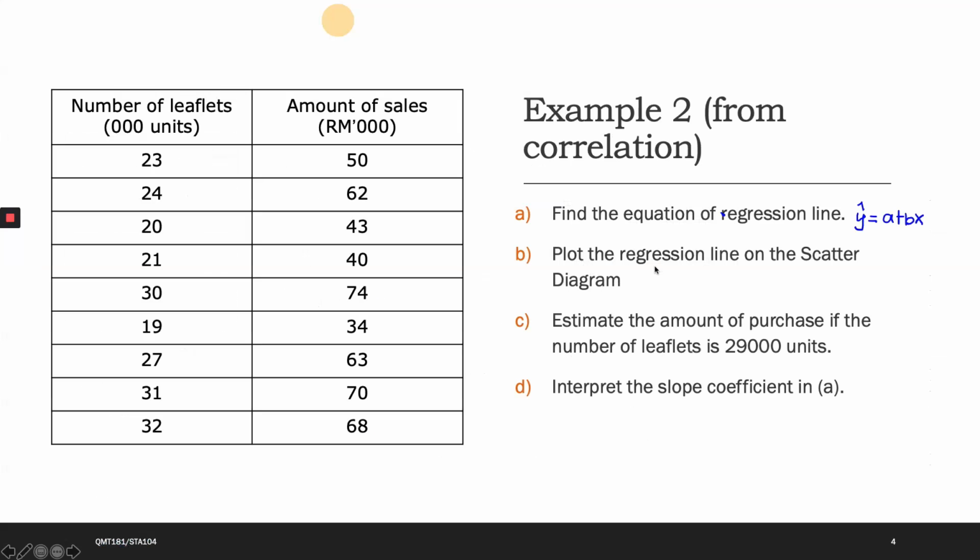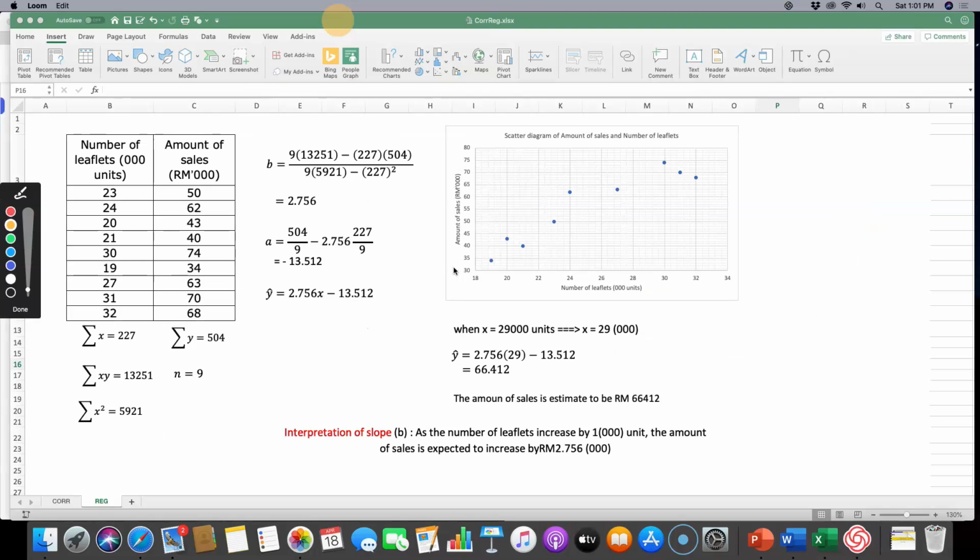For this part, I advise you to obtain value less than 23, x1 equals to 20 and x2 equals to 35. Choose one value lower than the minimum value here and another value greater than the maximum value of x in your data set. So when x equals to 20, my y is approximately 42. 42 is somewhere here. I put it somewhere here.